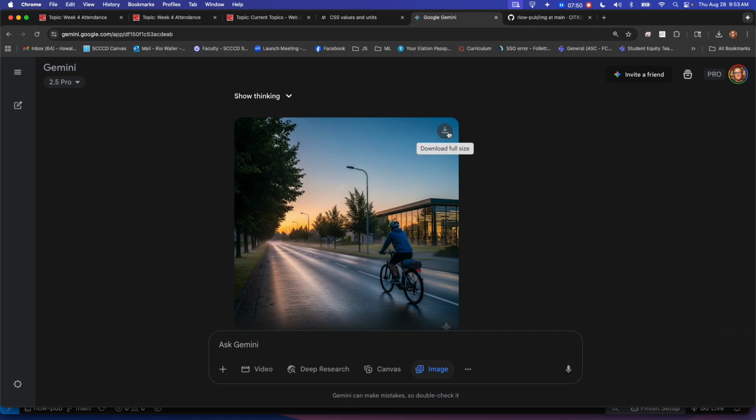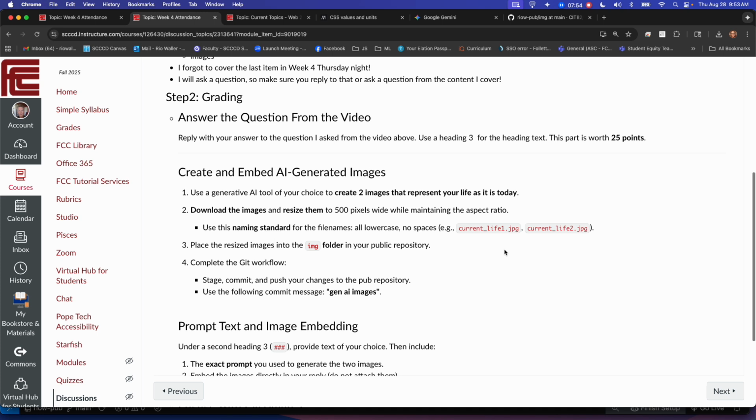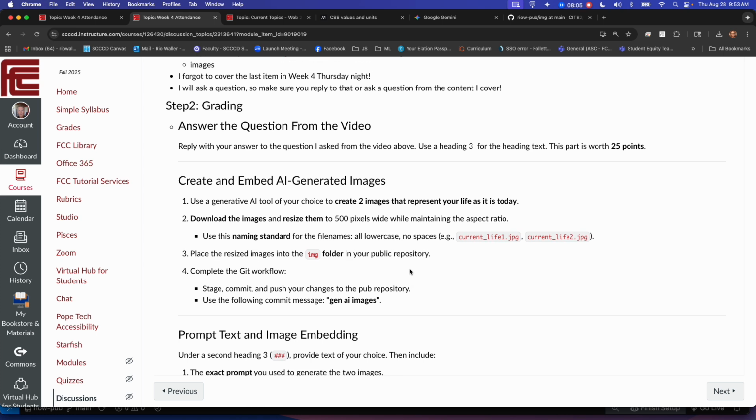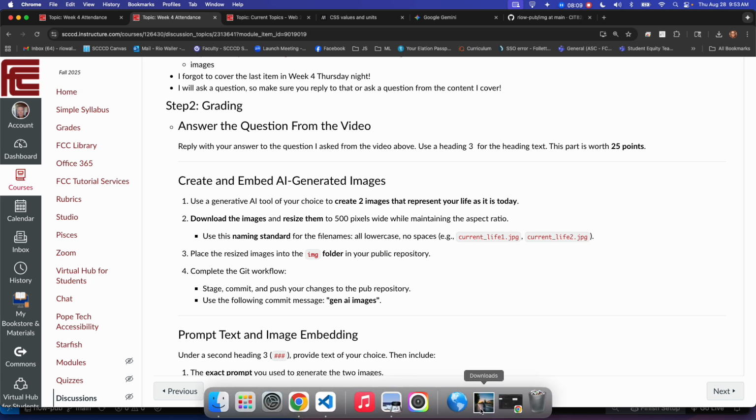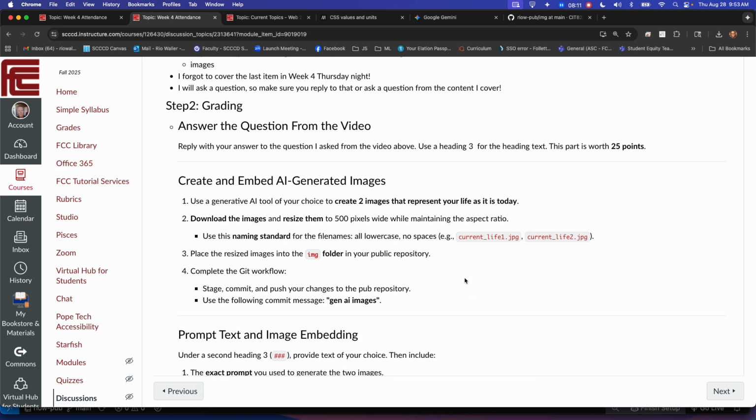And so then I get the ability to download that file. Now, part of what I want you to do, because this is really talking about images, is resize it. And some of you, I've noticed, when I say embed it, you just resize it within the post. And that's actually not the idea, especially in web development. So in this case, I went ahead. Now, I'm on a Mac, but PCs have this same ability to resize images. It's just not unique to Mac.